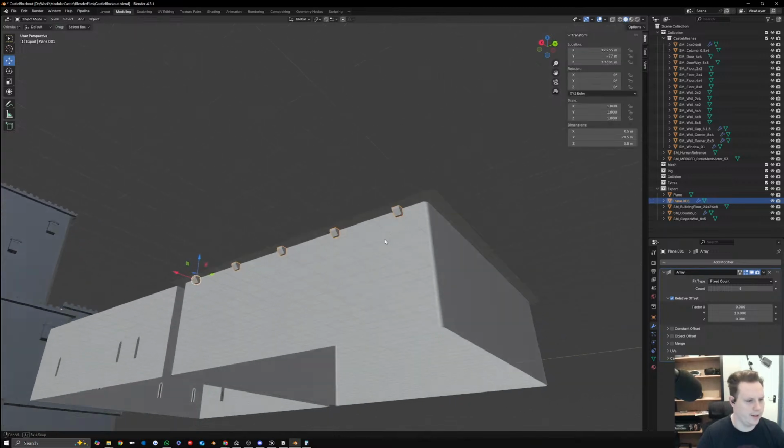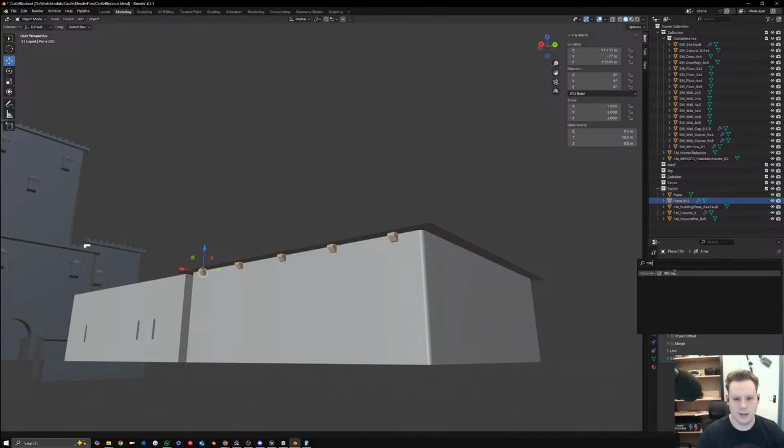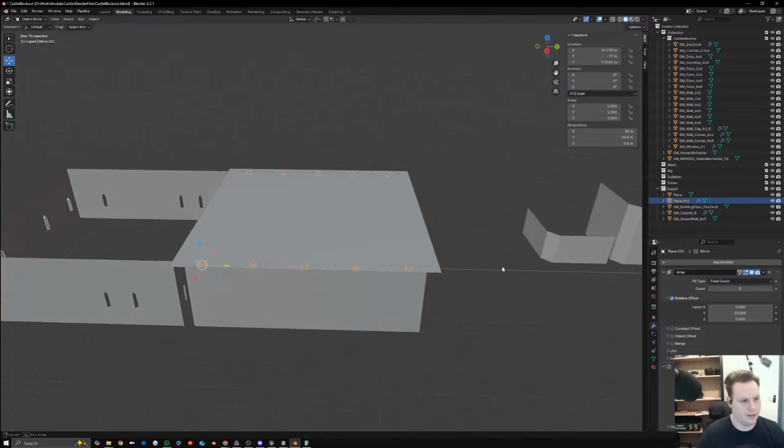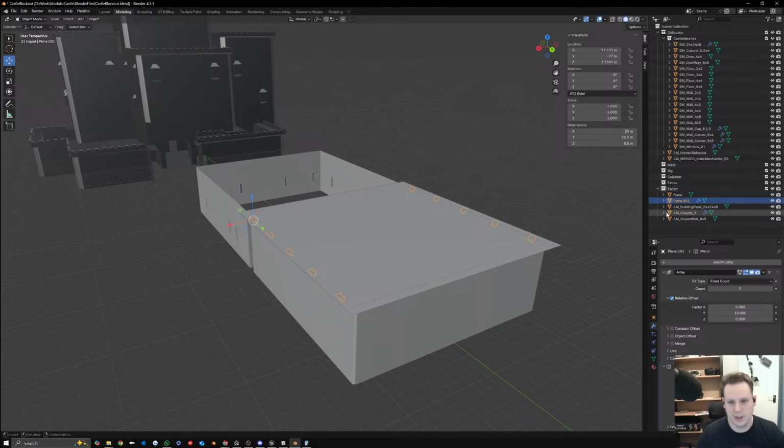And then we take this, a mirror, and then we want to mirror it to this object. And then I want to mirror it on this side as well. That should be fine.